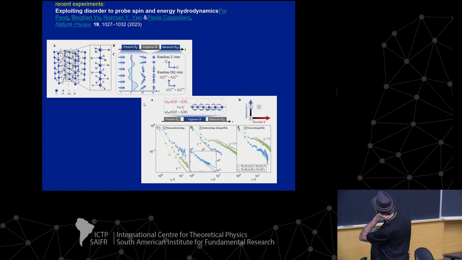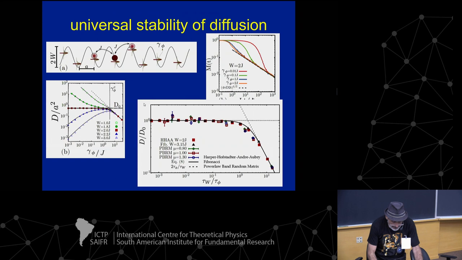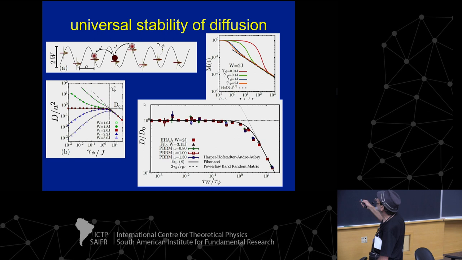The experiments are really quite involved in a way, but essentially they are doing the same physics that we have been describing before. They are seeing the ballistic dynamics, the diffusive dynamics, and then they put some interactions here, and they still have the ballistic dynamics and the diffusive dynamics, which is what I was saying. And essentially, just to end up with one minute, one transparency, I could end with this.